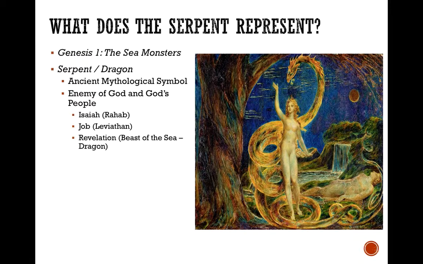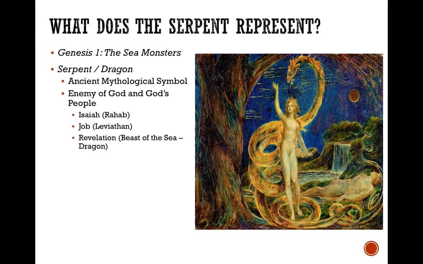If we read in Isaiah, I believe it's Isaiah 27 or something like that, he speaks about Rahab. And Rahab is this mythological creature, this monster. I mean, think about the story of Columbus and the fears that they would sail off the end of the earth, or that there were these great sea creatures and monsters in the deep that would get them. This is the kind of fear that is grounded in this ancient mythological understanding of what is in the water. The water symbolizing evil and chaos and darkness, and the things that reside in the water, these monsters, came mythologically to represent the enemy.